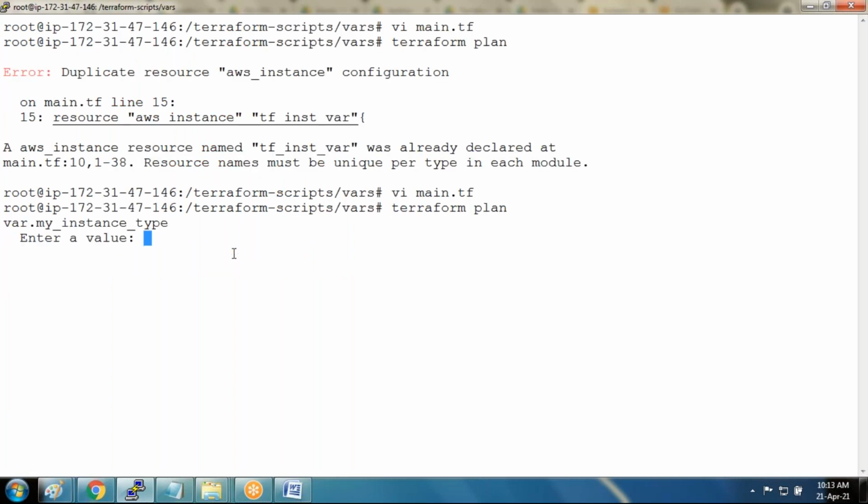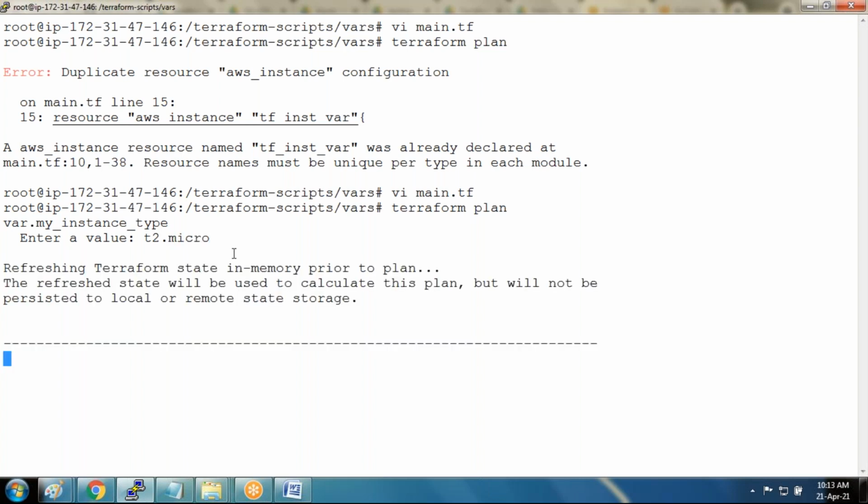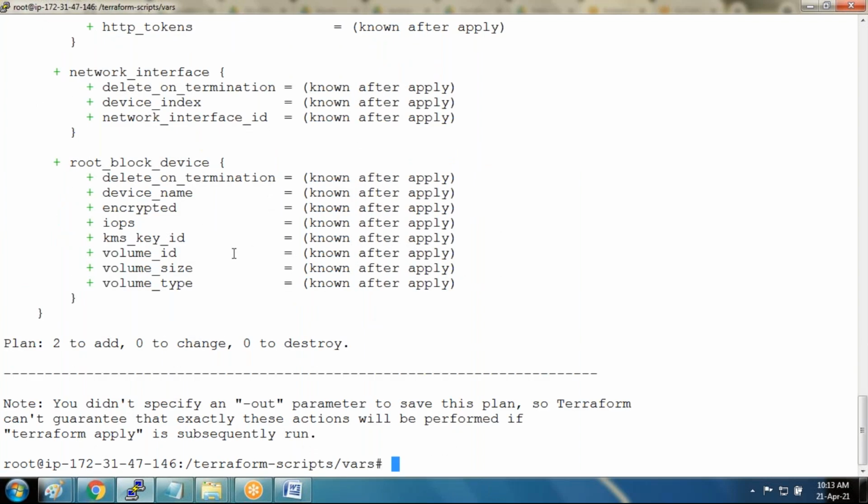It's asking to enter the value for the first instance. Now the first instance is t2.micro. But what is happening here is it's taking the same value for two different instances, right? If I press enter, that will be created, but that is not what I want.